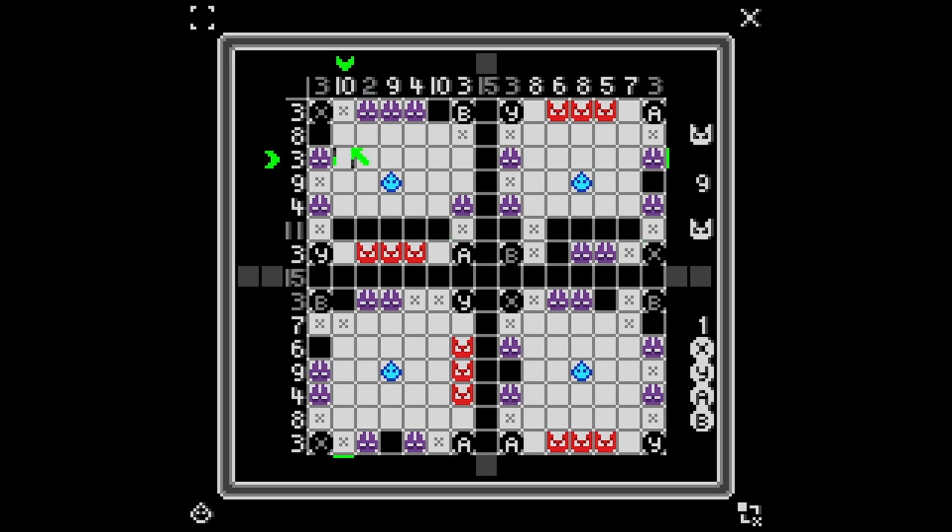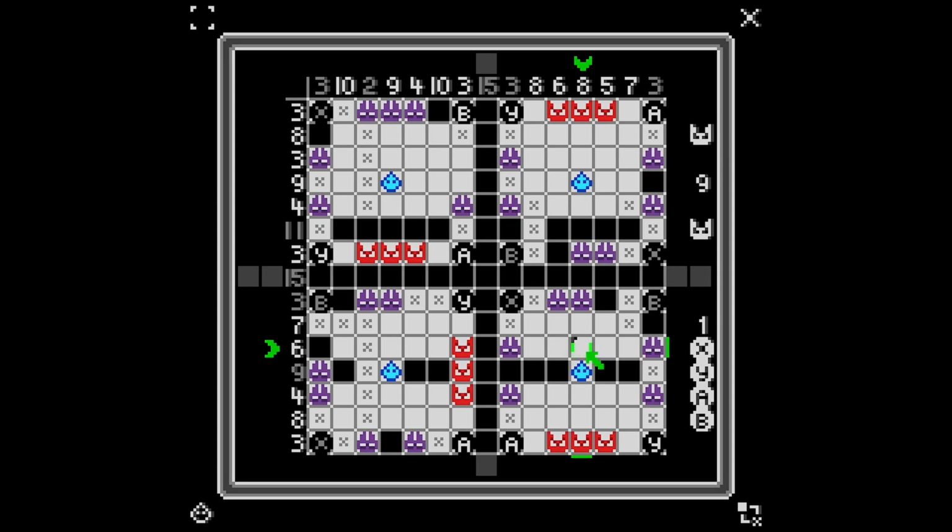And now this column is gray. Let's see, this can't be a wall because that would lock in these. This can't be a wall. Now this row has 9 walls. We can fill it in then. And now this crystal needs either this or this to be empty. Or both, because we can't have this happen.